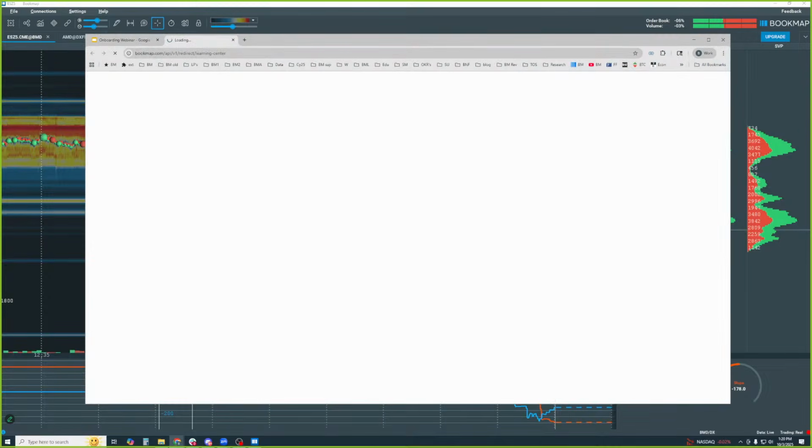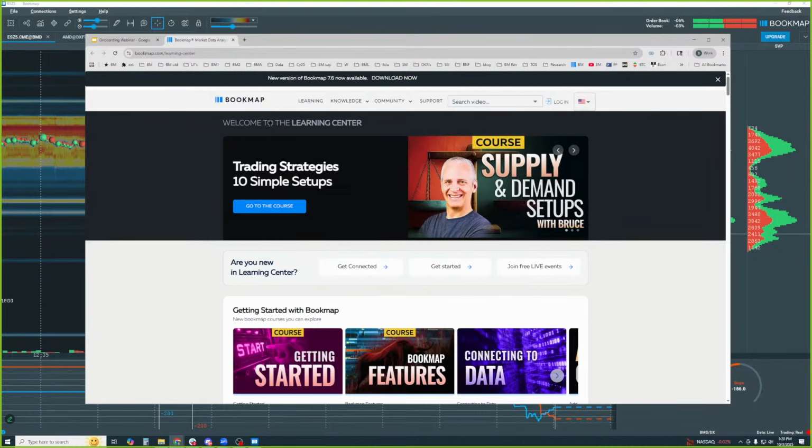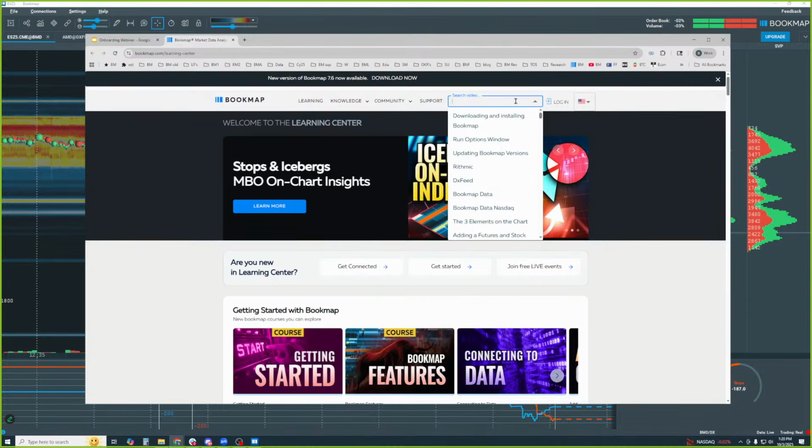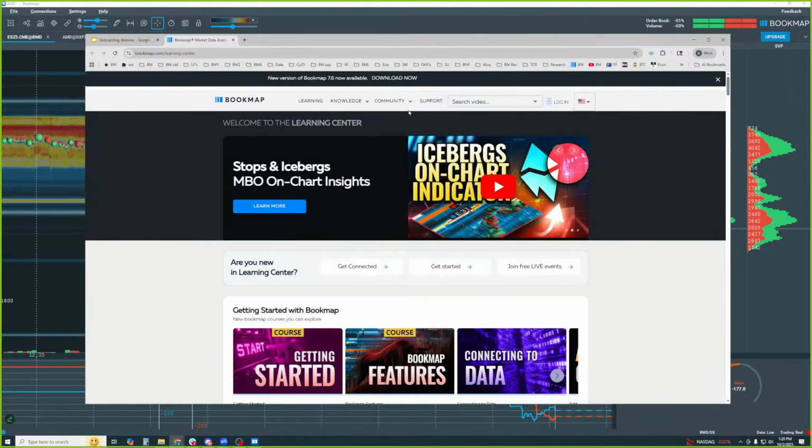This is really truly our hub here for all of those links and all of these things to take a look at and access. So from here, you can click on the knowledge. Here you can see the knowledge base, the symbols guide, glossary, our community, Discord, blog, forum, etc. Support. You can search in here for specific videos and etc.